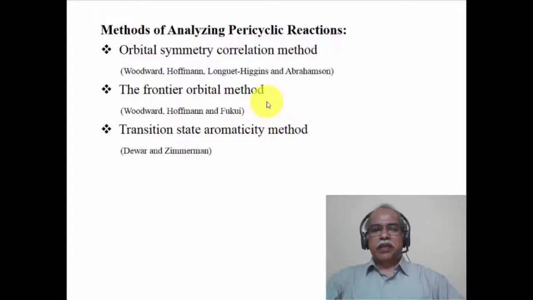So this is the interaction between, let us say, compound A and B, the interaction between the HOMO, the highest occupied molecular orbital, and the lowest unoccupied molecular orbital, LUMO. This interaction is what is being considered in the frontier molecular orbital picture. This is largely developed by Hoffmann and Fukui. Fukui is a Japanese scientist. Hoffmann is an American scientist. They are largely responsible for the development of this particular theory.